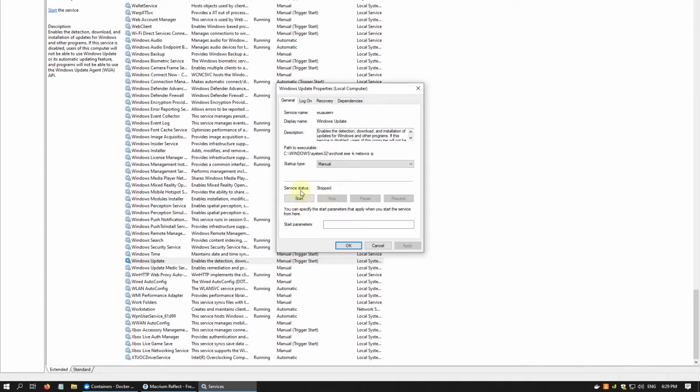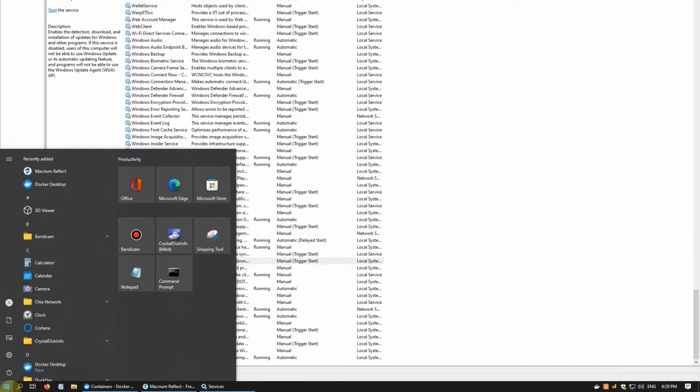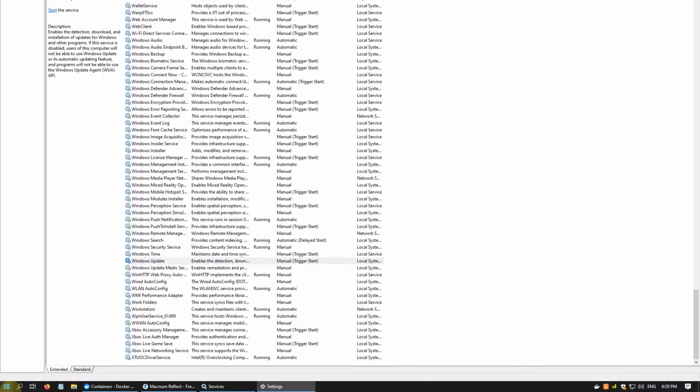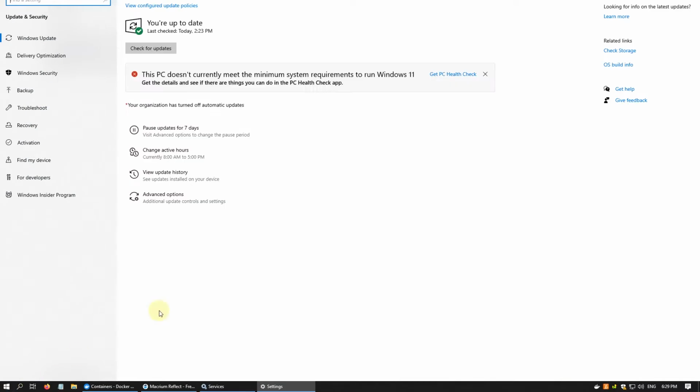In this case you can see that the status is stopped, and that means that none of the updates will be downloaded or installed on your machine until you go and check for updates yourself. In case you're not familiar with how to do it, just press start, type updates, and you will get a message: check for updates right away. The settings page will load up and you will get a message to check for updates. In my case, it's saying you're up to date because just a couple of hours ago I updated and downloaded and installed all the updates required for my computer.